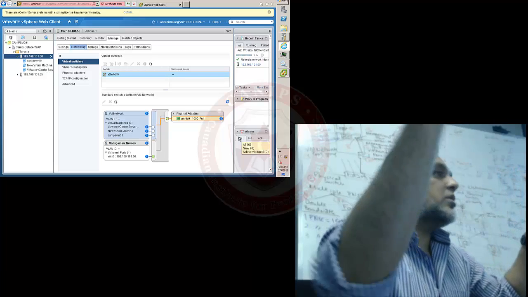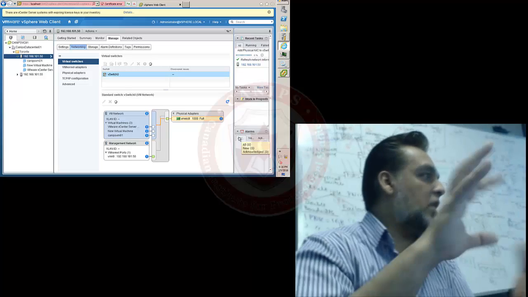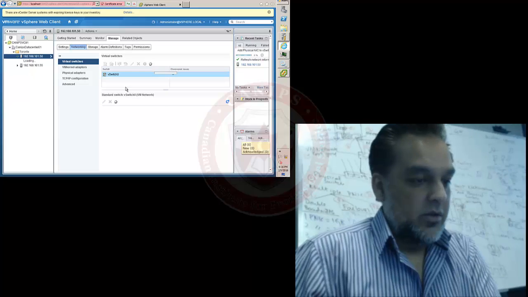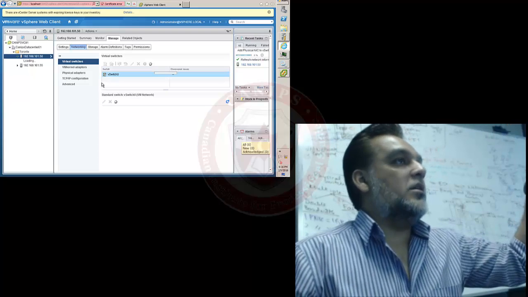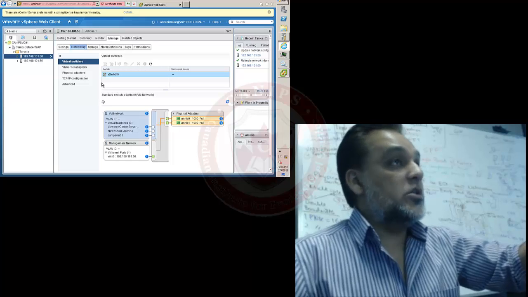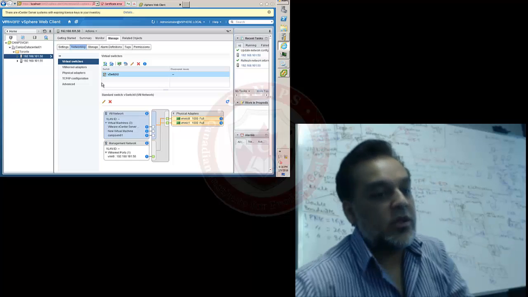Guys, as you can see, it's not very difficult. It's just that you go one step at a time and then you'll kind of get used to it. So once this is added, now the third task I need to do, I need to create a new switch. So I'm going to create this switch and create a new management port. So this is my third task.